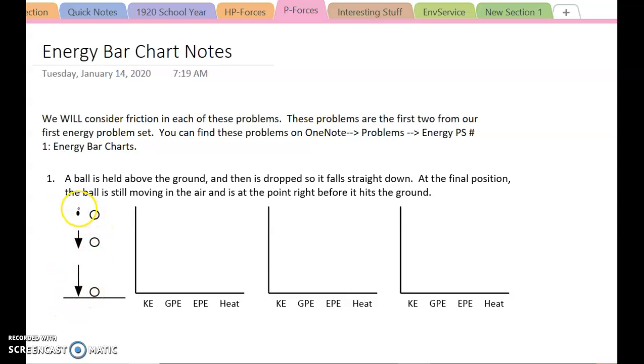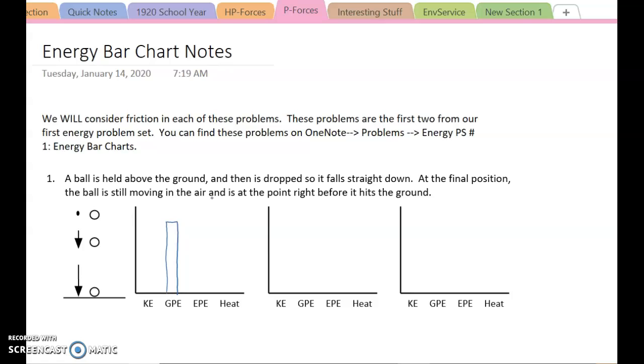For the first point, we have no arrow, so the ball is at rest. Then we have a short arrow and then a longer arrow showing that it's getting faster. So for the first bar chart, the ball clearly has a bunch of gravitational potential energy because it's in the air. It has no kinetic energy because it has not started moving. There's nothing elastic in this problem, and friction has not yet had a chance to act and create heat. Now, I should say that not only does friction create heat, but so does air resistance. So this is the bar chart for the very first moment in time.